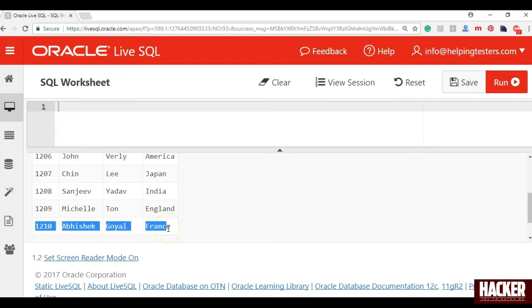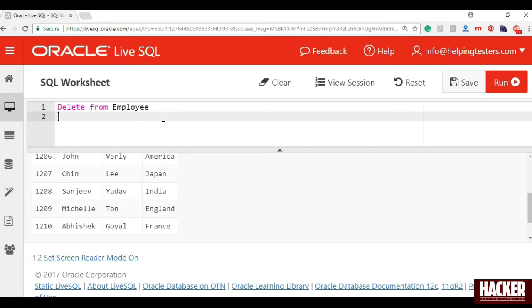Okay, so let's do that. I will use the command delete from employee. Where I have to write a condition that which row I want to delete. That is, employee ID is equal to 1210.